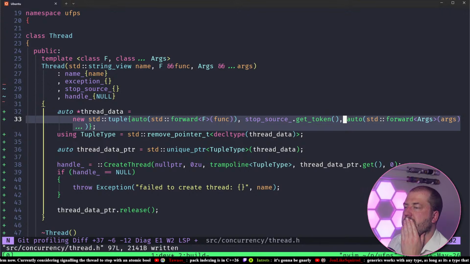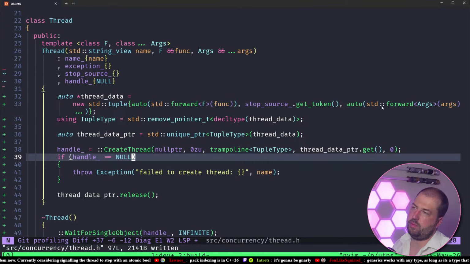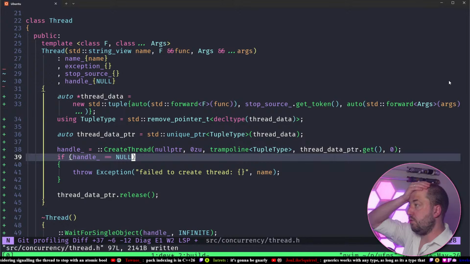Okay, so we've got the function, and then I need to put in a, so I might have an XY problem, right? Which is perfectly possible, but I'm going to accept some number of args. If the first argument is the stop token, then I need to provide my own and forward the rest of them, right? And I'm happy for that to be the only case, so we don't have to worry about the case where we don't provide it.